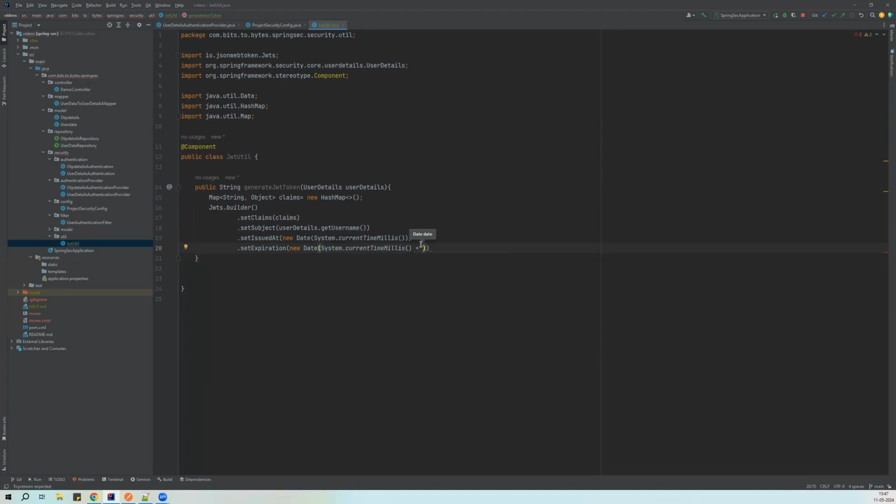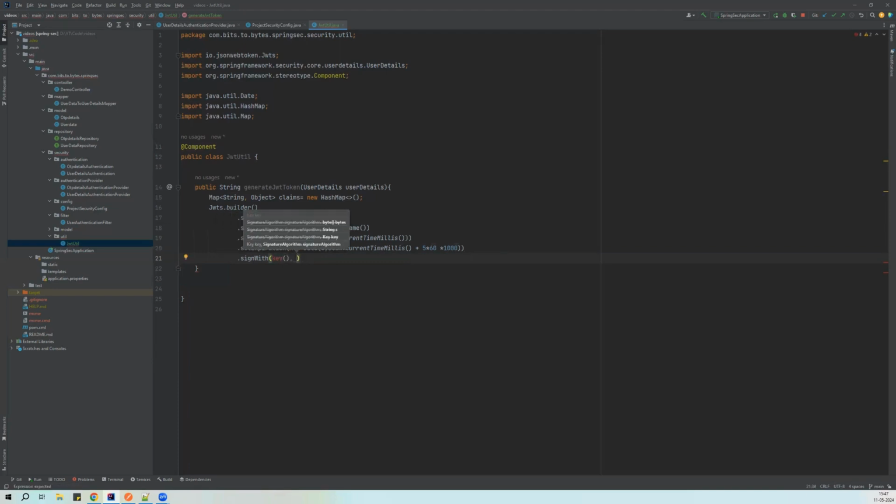For example, if you want to keep it for 5 minutes, you can do it like 5 into 60, and since this is in milliseconds, we'll multiply it with 1000, and then signWith. For this we need to generate a key, and it accepts a key as well as a signature algorithm, so we'll provide it a key and an algorithm.